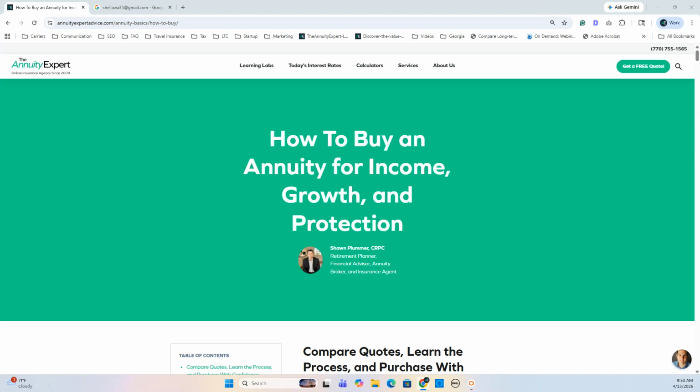So the worst thing you could do when picking out an annuity is go with one of the few direct-to-consumer pop-up companies. Good luck if you go with them because you could be hosing yourself, whether that may be a very small insurance company or a lower income or a lower interest rate, et cetera. So there's all these different reasons, but the best route to go is to find a financial advisor, go to an annuity broker like ourselves, or go to a bank or a credit union and buy an annuity.